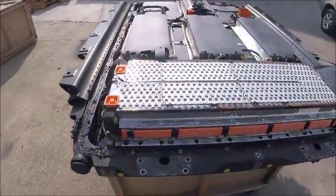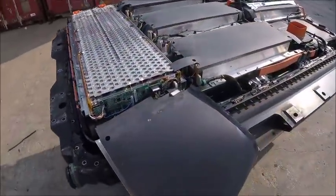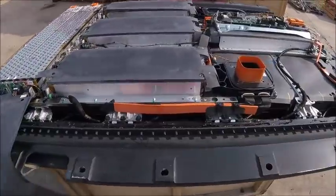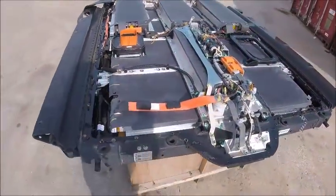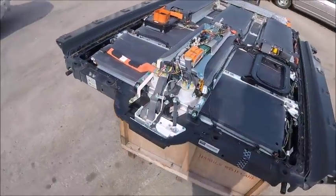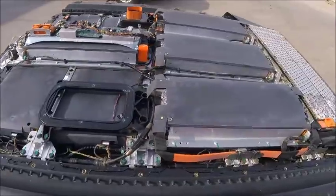So we have the battery out here in the sun just to give it a minute to evaporate the water, and we'll just recontinue tomorrow. Of course, I'll be putting this in before I leave, but just giving you guys an update as to how it's going, and hopefully we'll see what we can salvage from this pack. It'd be interesting.